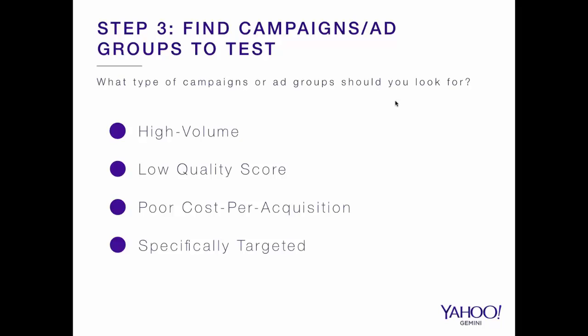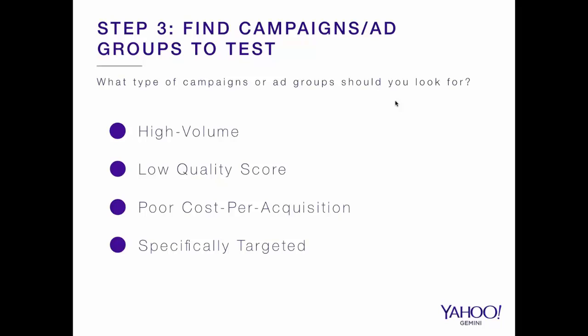Step 3, and these are all the preliminary steps, but they're all very important. Find your campaigns and ad groups to test. Now, again, this kind of goes along with the metrics that you want to pick, right? Depending on which metric you're going for or what your goals are, there are a number of ad groups that you can look into.